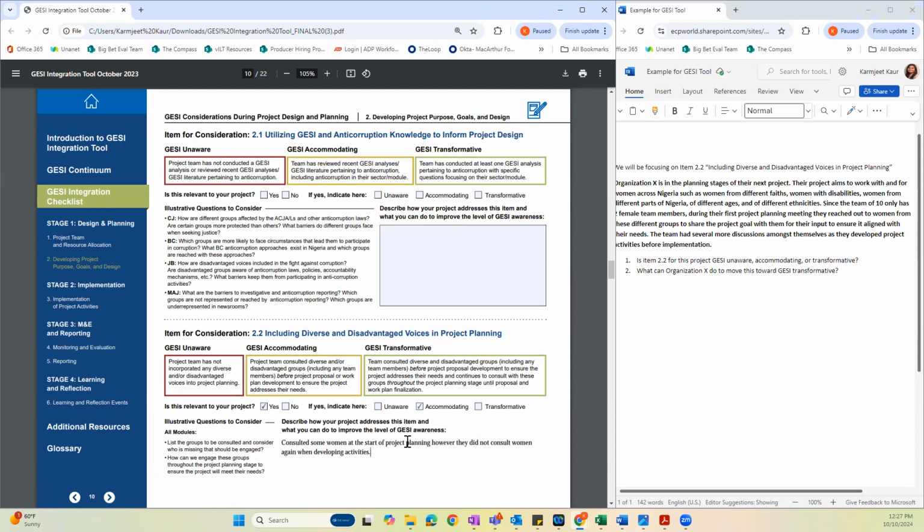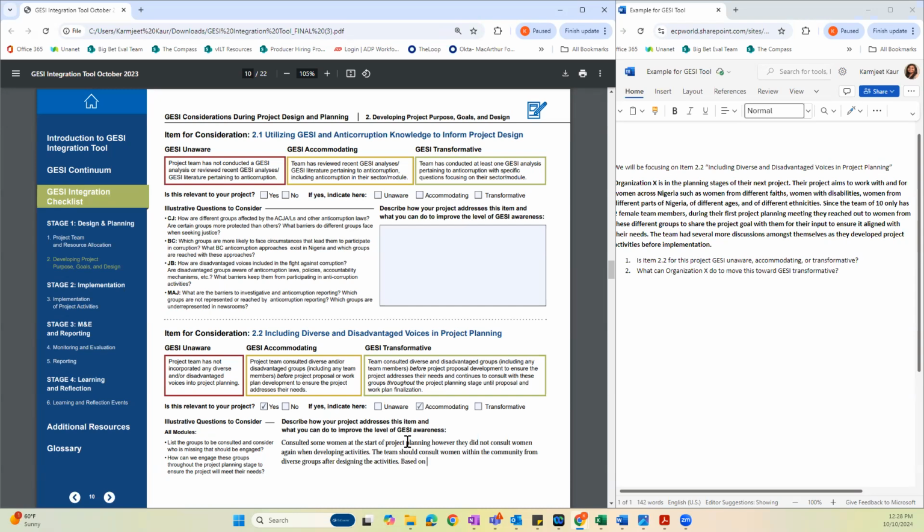Now, to answer question 2, what can Organization X do to move this towards GESI transformative? I would say here that the team should consult women within the community from diverse groups after designing the activities.